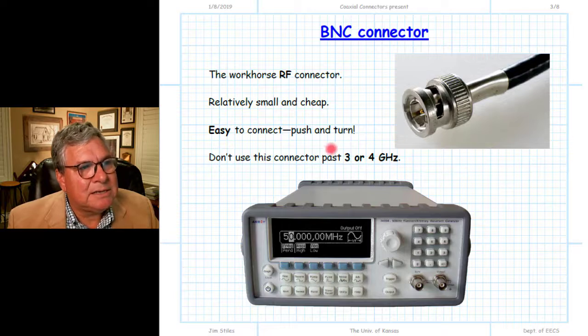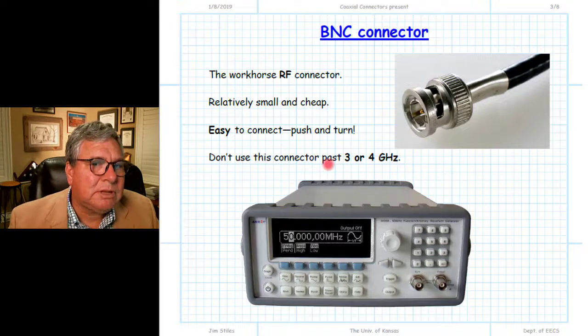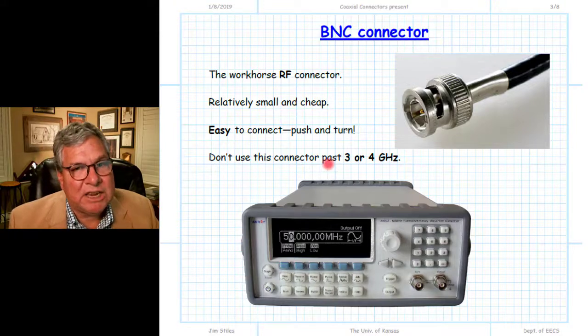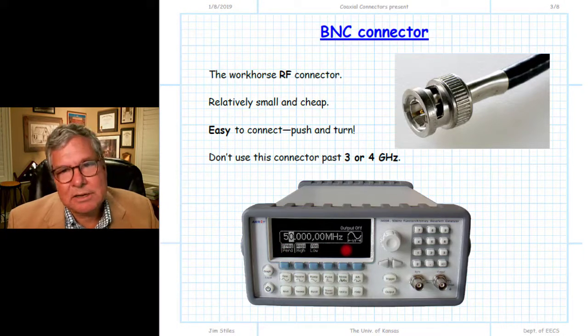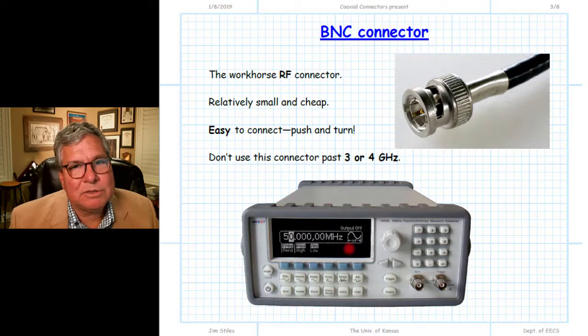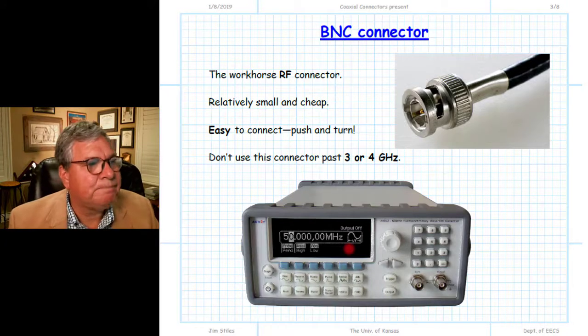One thing about BNC is it's a lower frequency, lower bandwidth. So you see BNC connectors on test equipment, for example, that is more in what we call the video or RF region, below perhaps 2 gigahertz. For example, in this test equipment, notice it's a source and it's generating a signal at 50 megahertz, which is still high frequency, but of course it's not 5 gigahertz by any means, where you might use an SMA. So, generally speaking, don't push this connector past 3 or 4 gigahertz.